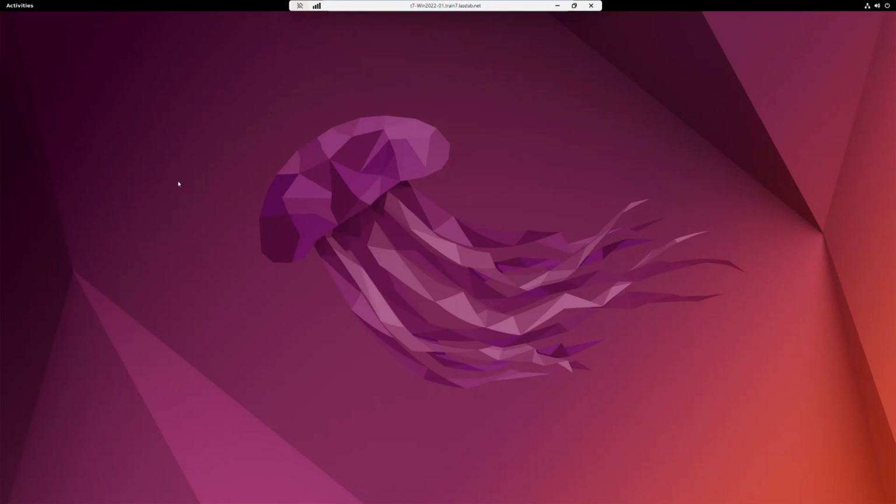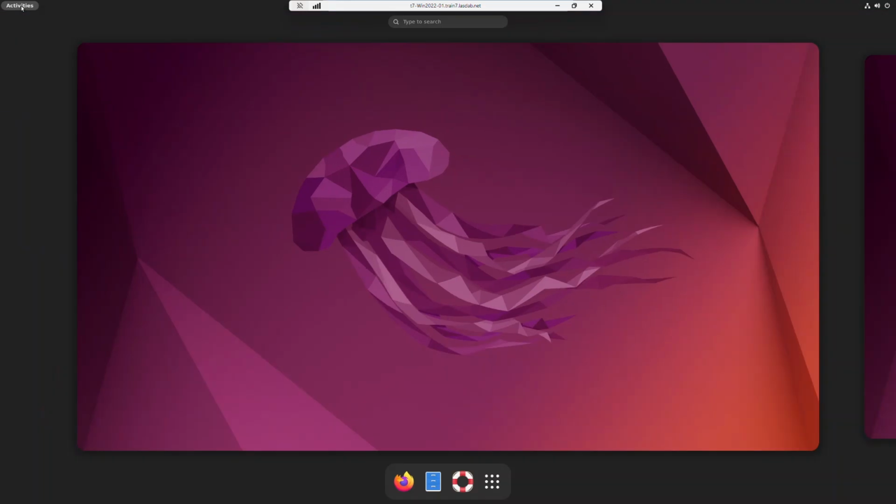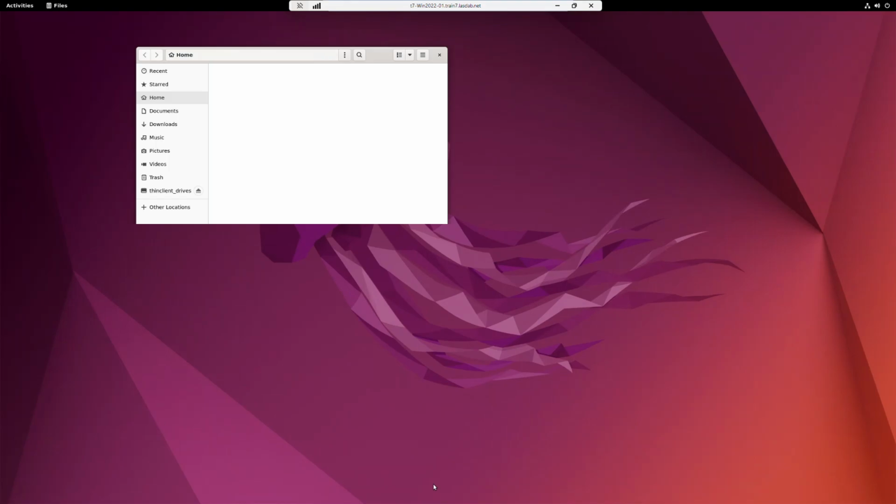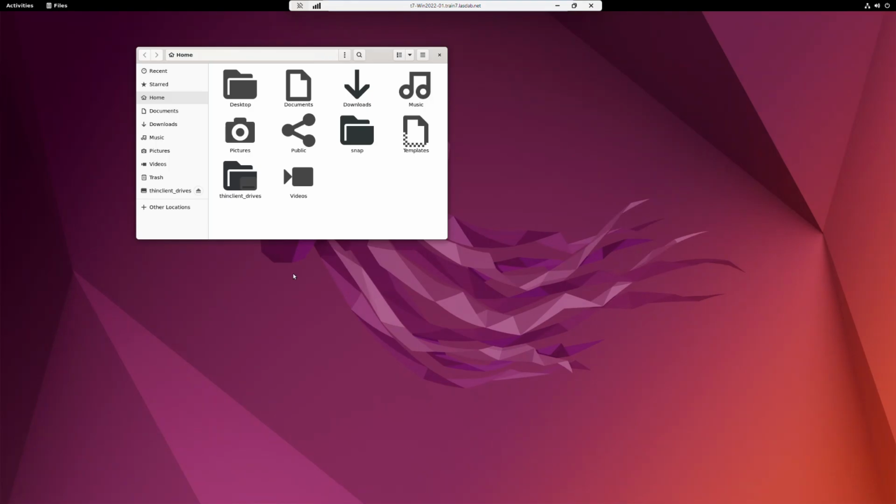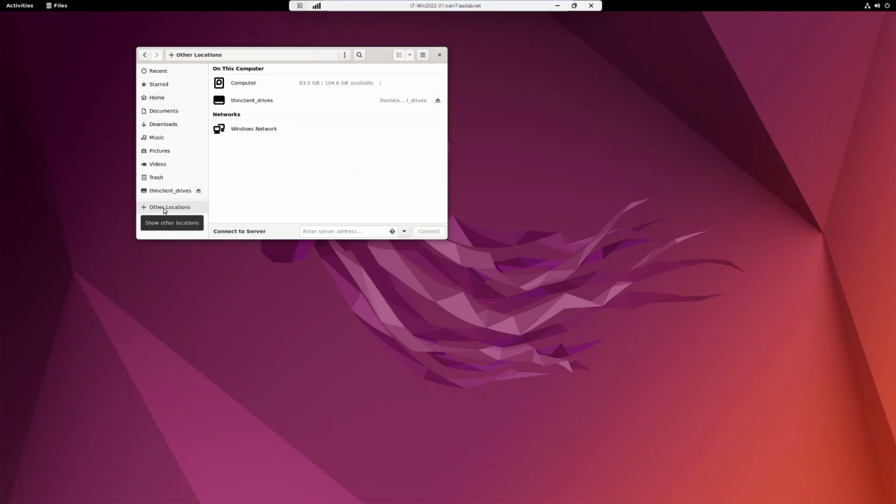So let's do it. I will click on this activities label on top and open this file Explorer utility, which is similar to the Windows Explorer. And to access my share, I need to go to this icon that's labeled Other Locations.